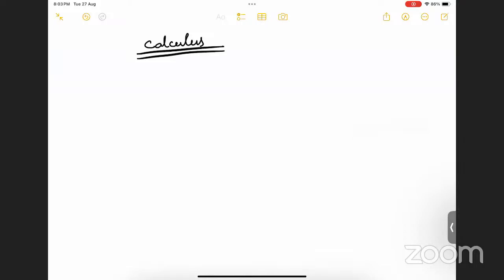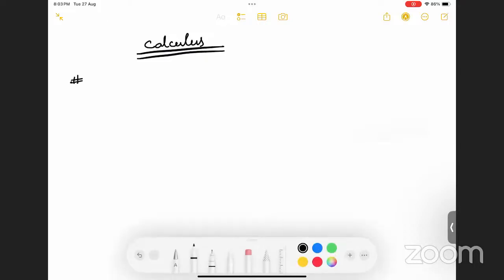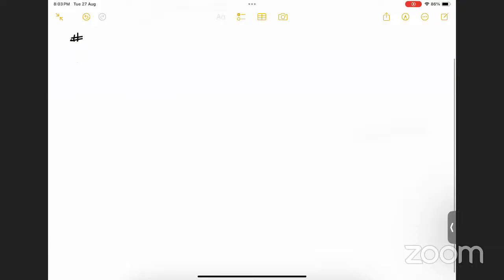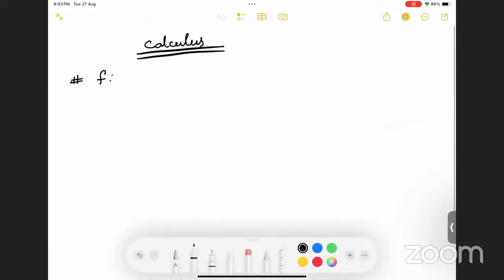So all of you know what a function is, right? Yes, ma'am. And how can we define a sequence then? It's a particular case of function, right? In order to define a sequence, we take our domain as the natural numbers. So a function from natural numbers to real numbers is called a sequence, right?